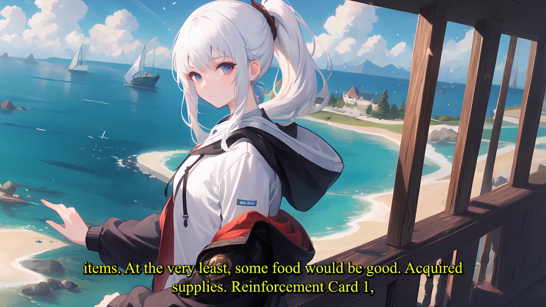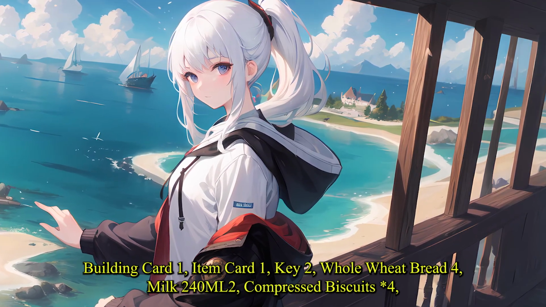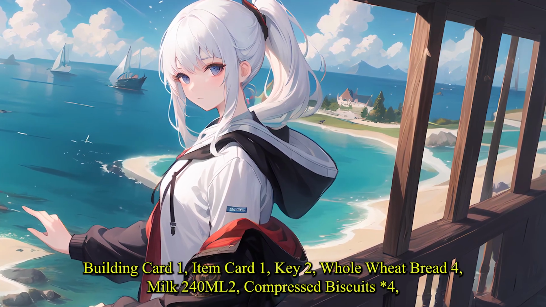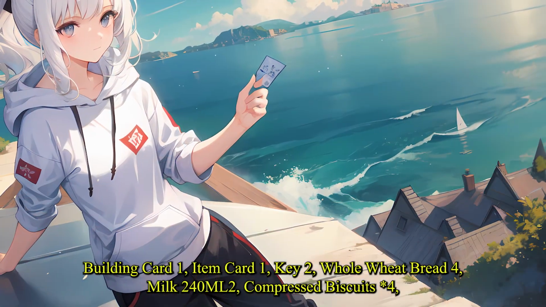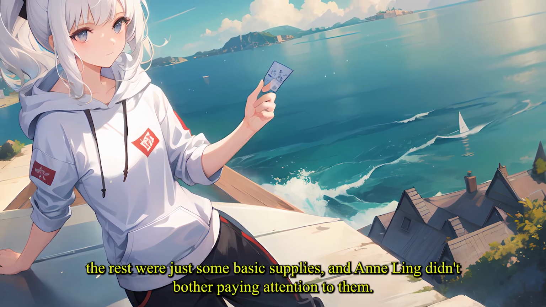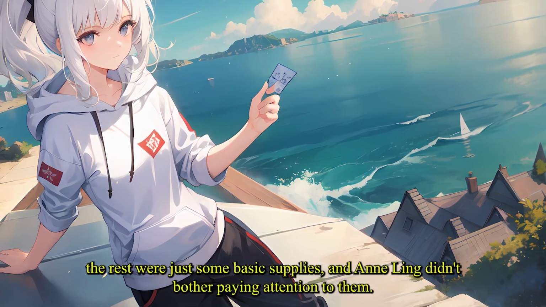Acquired supplies: reinforcement card 1, building card 1, item card 1, key 2, whole wheat bread 4, milk 240 ml 2, compressed biscuits 4. The rest were just some basic supplies, and Ling didn't bother paying attention to them.